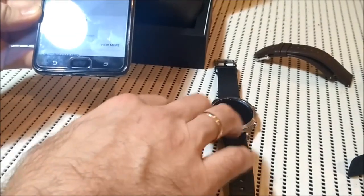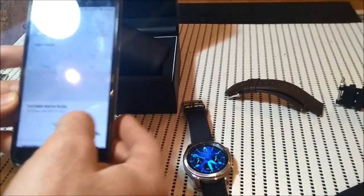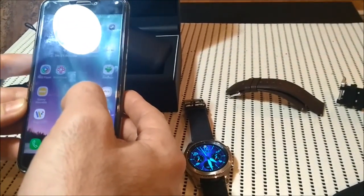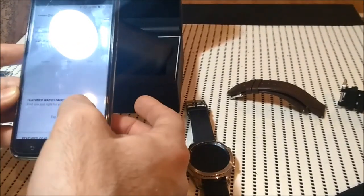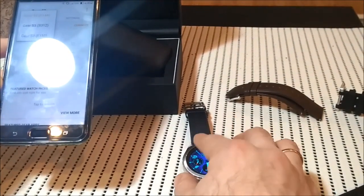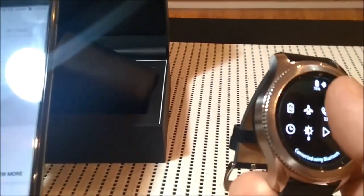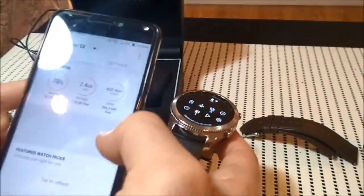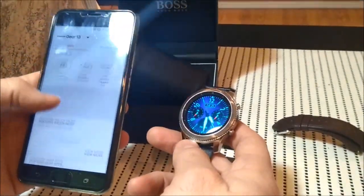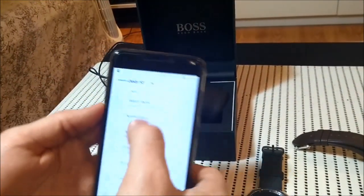This one also has a Galaxy App Store, and you can download applications directly from the watch. But also it has a nice application where you can choose watch faces. Here it says connected using Bluetooth. You have a sign on top, Bluetooth connected. And now I will connect Wi-Fi on my phone, so we can load information here. Let's go to watch faces here.